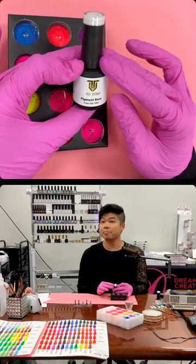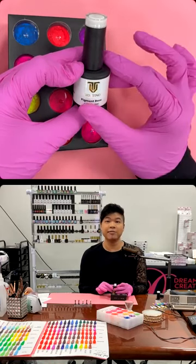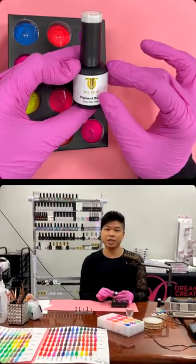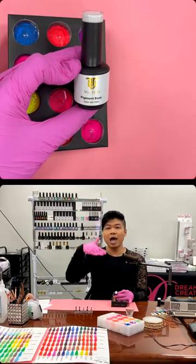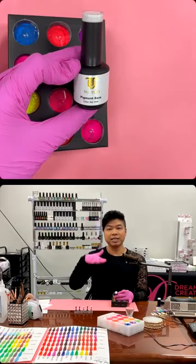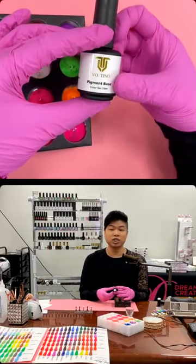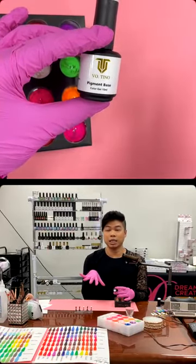Now, pigment base is simply just a white gel polish, but this is a very special white gel polish because of its inhibition layer. Gel has many, many different levels of inhibition, stickiness, wetness. So you don't want something that, when it dries, is too wet. Because if it's wet and you put pigment on it, it's going to be muddy. It's not going to blend.